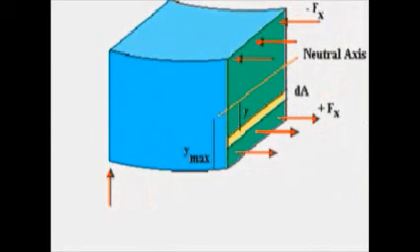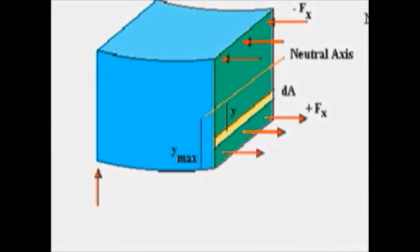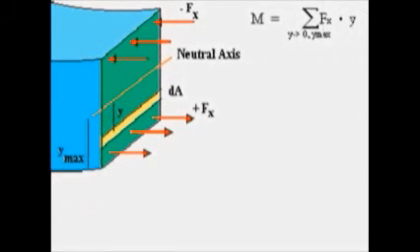Stop! Before you exit my arch, you must first learn how to derive. We first write an expression for the bending moment produced by the horizontal forces with respect to the neutral axis, which is a line passing through the centroid of the beam cross-sectional area. So the expression for the bending moment M is simply the product of your sum of forces and your perpendicular distance to the neutral axis.